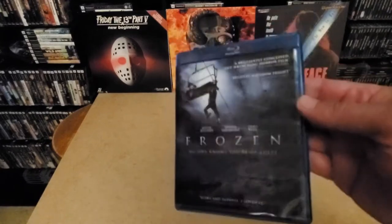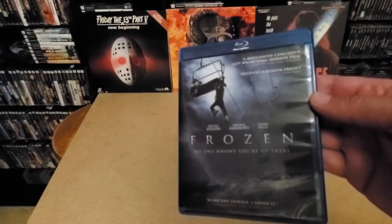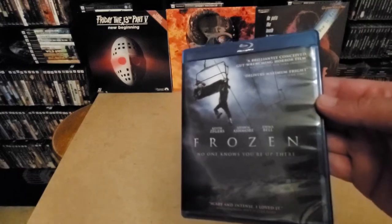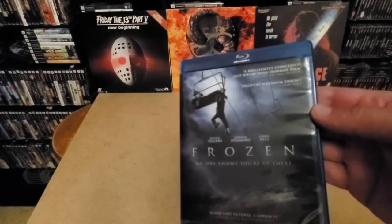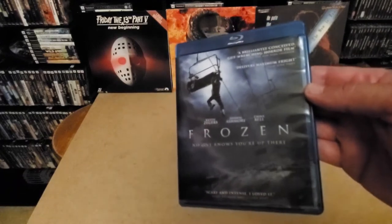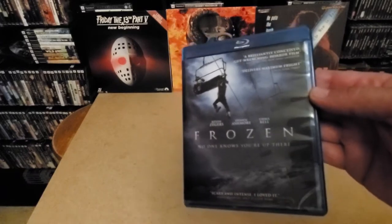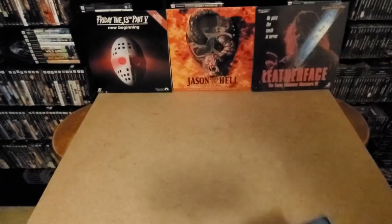This is a really cool movie right here. They get stuck on a ski lift somehow overnight. The people that work there forget that they sent someone else out on the run. They are at the top of a ski lift. It's almost impossible to jump. They would, you know, possibly kill themselves. Then they don't know what to do. It's below freezing weather. And then all of a sudden, wolves get introduced to the movie. This is like Jaws in the snow, man. It's really a good flick.